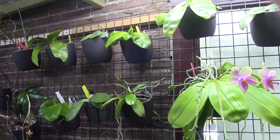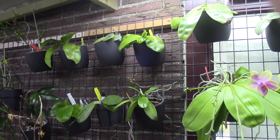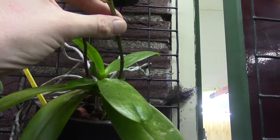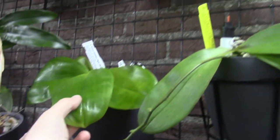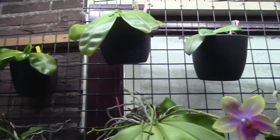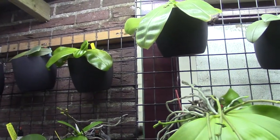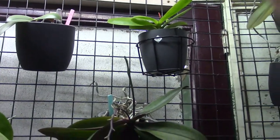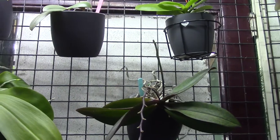At least I try. And here are my hanging summer bloomers, summer ones, how do you want to call them? This one is a miniature one. Same story, this spike is from this year, but this one as well, as you can see. And these guys are growing, but not so much spiking. So I think the summer bloomers would like a little bit higher temperatures at night. Not completely sure. I think that's why they call them summer bloomers.